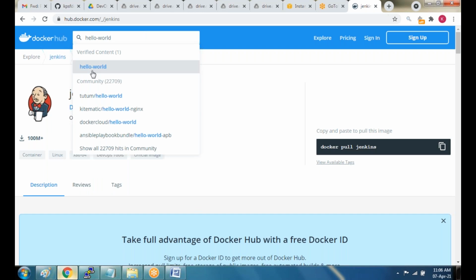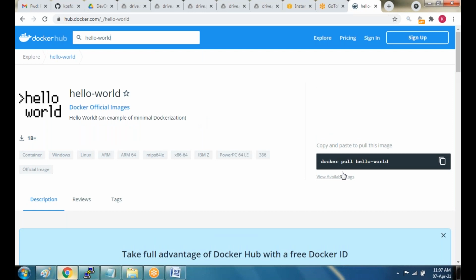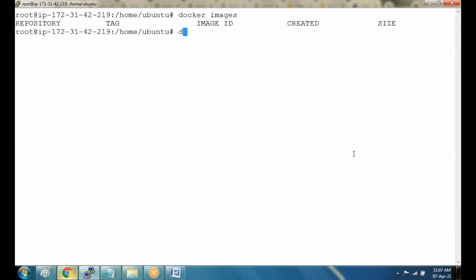The hello world image is in my registry. Search for that particular image. So what is the command? Docker pull hello world. Now enter.